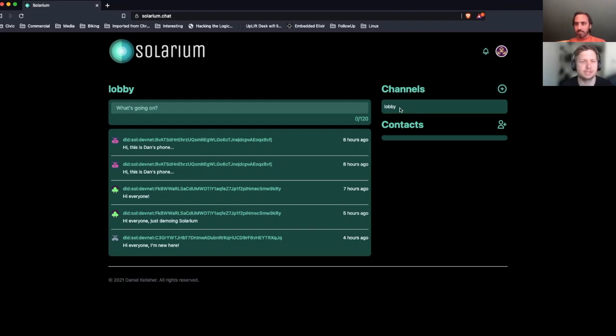So the lobby is a special account where the key to access this lobby is available to everyone. That's right. On chain, there's nothing special about the lobby. On chain, it's just a channel like any other. Off chain, the private key for the lobby is encoded in the source code of the app, and that's why you can join it. So in a decentralized fashion, there could be other communities that build public channels in a decentralized way and announce them in some format, and they would show up as a public channel. Yeah. Interesting.